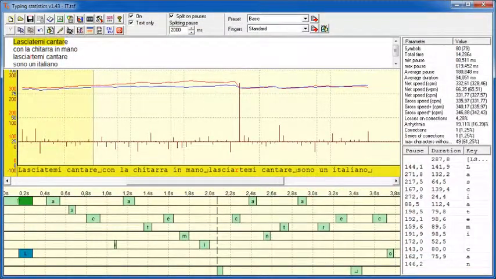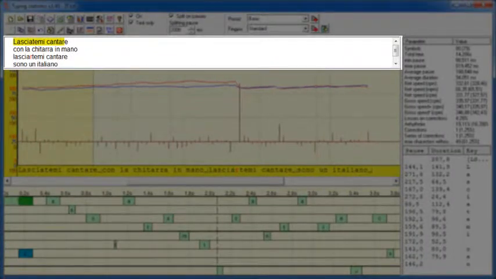TS has locked down the whole typing process and we can analyze the results. This window displays the typed text. A part of the text is highlighted yellow. Similarly, this very fragment is highlighted on the graphs and reflected on the key graph.